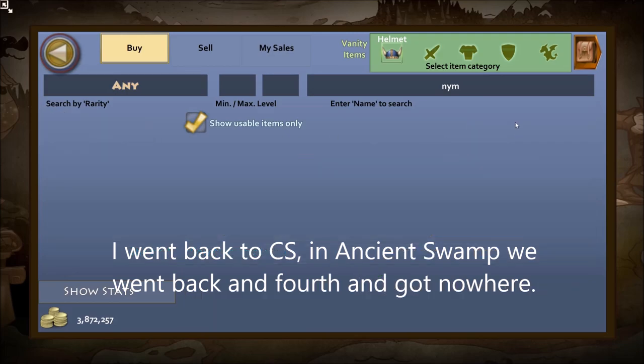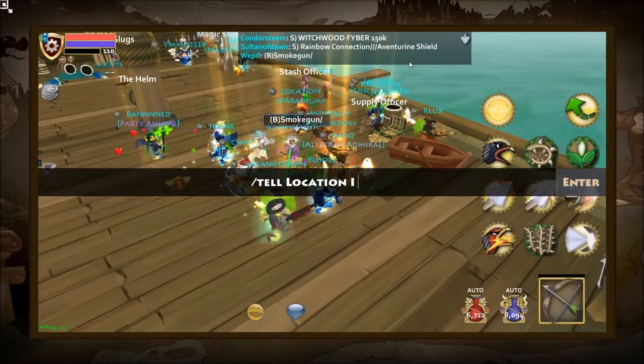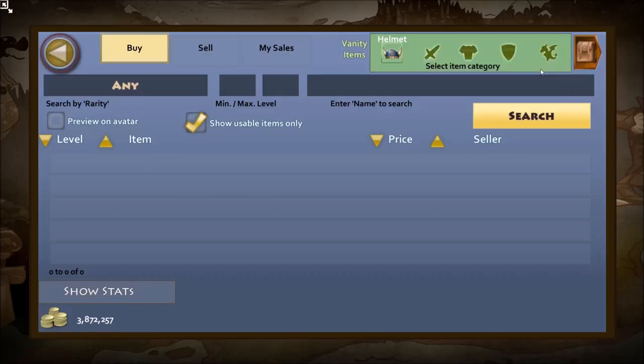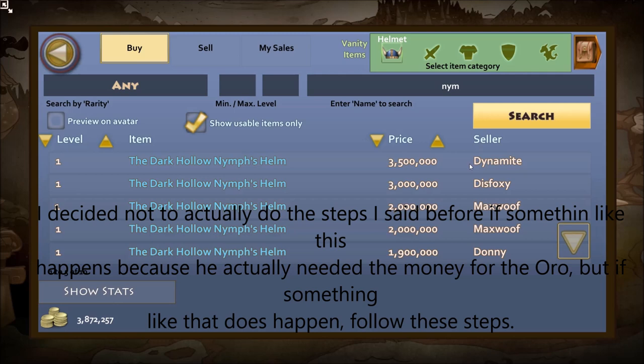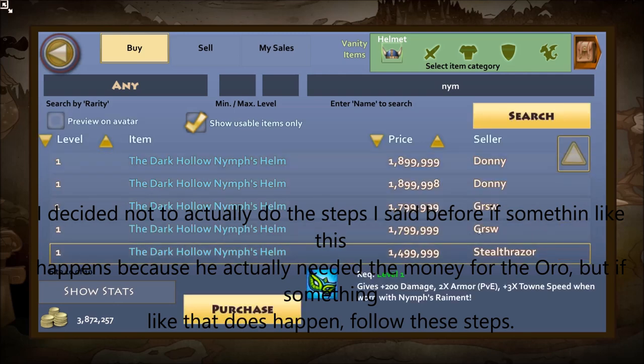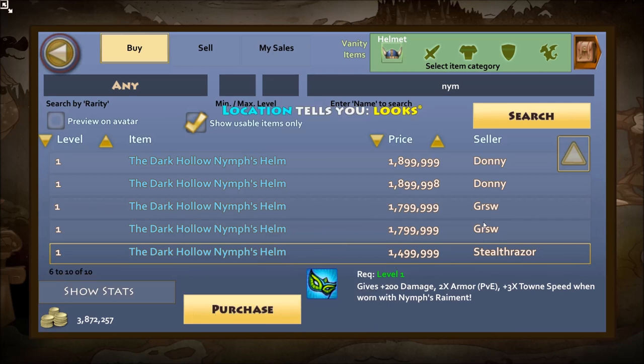Alright, notice how no one has bought this. Because he actually needs the money for it, I'm not gonna be evil and put it for one man. I'm not gonna put it in for 1,499,998. You get what I mean? Because he actually needs the money for it.